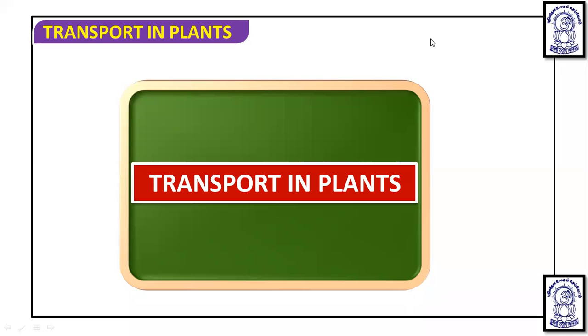So we know that in animals we have one proper circulatory system which includes the heart, veins, arteries, all this. They form a circulatory system. But in plants, the circulatory system is not there. So in case of plants, the transport occurs from within a cell, or from one cell to another cell, or for a long distance through the xylem and phloem. In such a way the transport takes place in the higher plants.